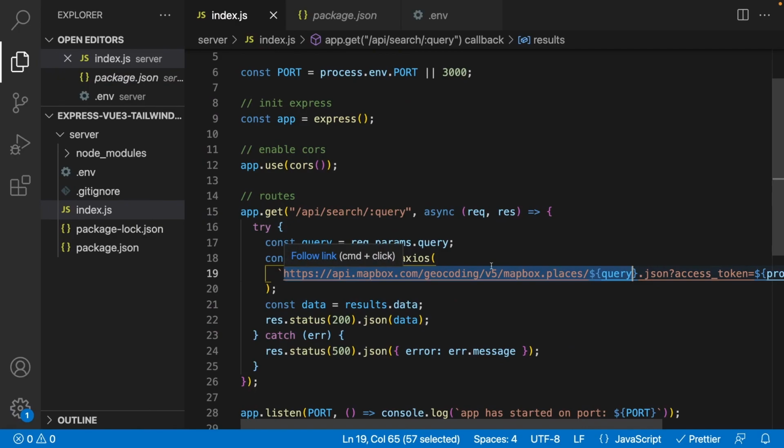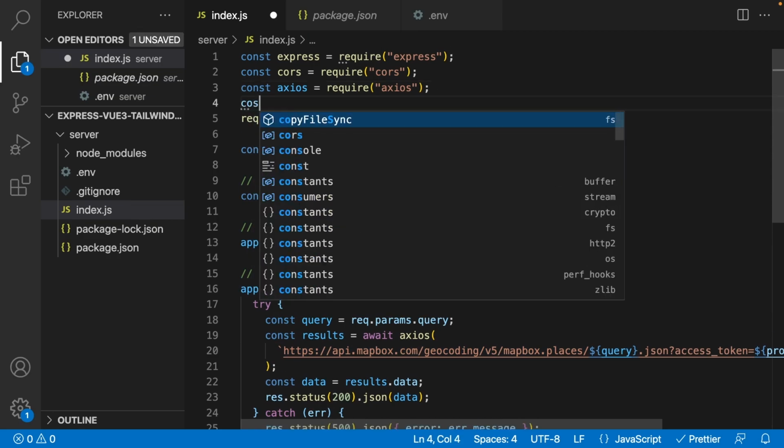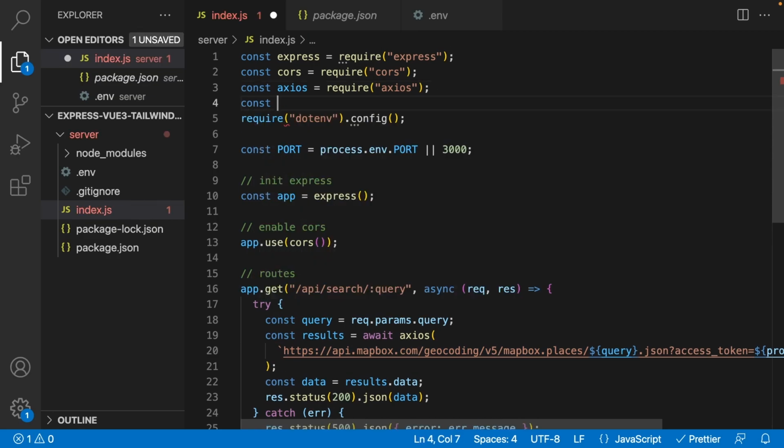Okay, so what we need to do is allow for our route to look for these query parameters. Before we begin that, we need to import something called the URL module, which is part of Node. So we don't actually have to install anything. We can just require it here within our server. So I'll call this const URL, and we'll set it equal to require URL, like this.